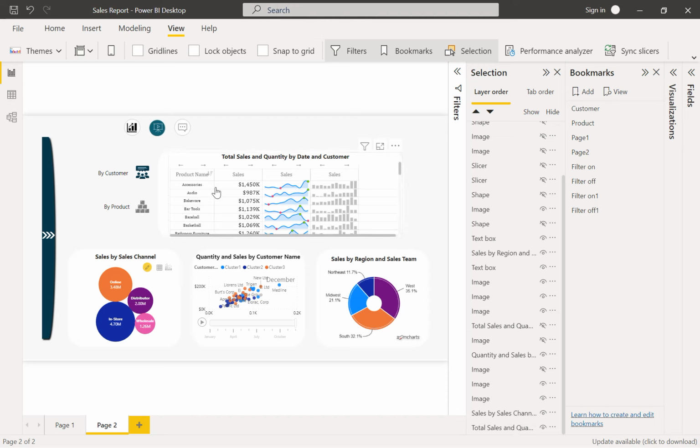Just make sure the other one is turned on, and once that is on as well, you have to make sure that this one is hidden. Okay, these two, both of them should be hidden. So we have to turn both of them off, and we have to turn the other two on, just like that.